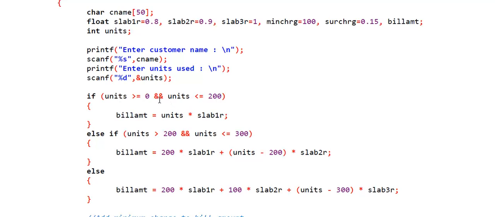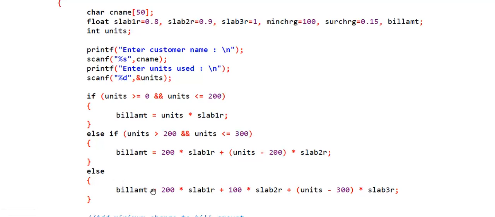So this condition is false, so it will come to else. Now 350 greater than 200, true, and 350 less than or equal to 300, false. 350 is not less than or equal to 300, so this condition is false. If this condition is false, it will come to the else.